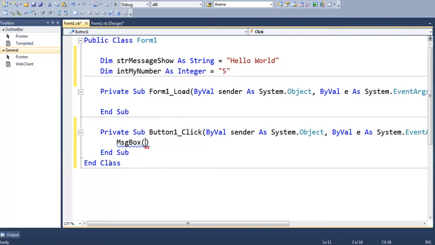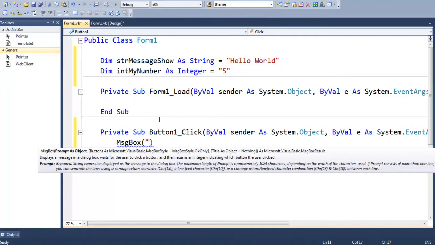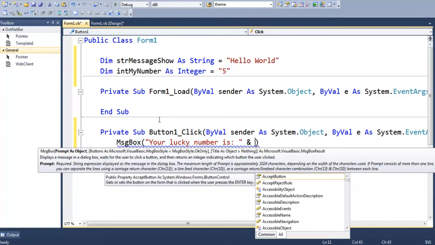So when you're going to have your message box, just start by saying the title as hello world, and it's going to display the number. How are we going to go about doing this? Well, first of all, we're going to output the text, which is going to be something like this. Your lucky number is, and then a space. And then you put an ampersand, the and sign, which is also Shift 7 on your keyboard, the standard English keyboard that is, and it will automatically add the ampersand sign onto your code layout.